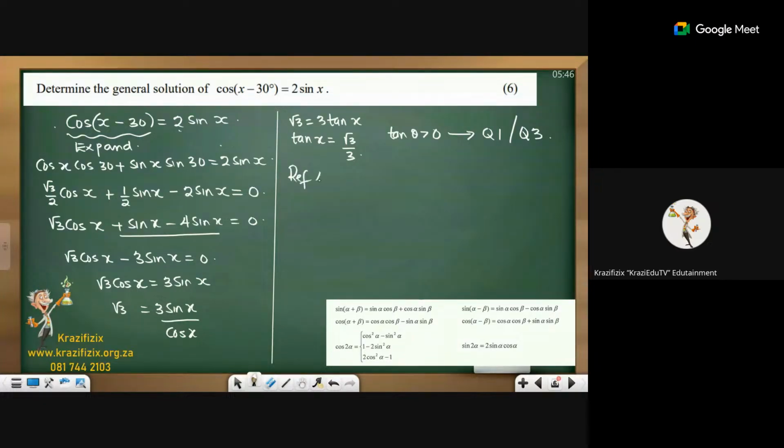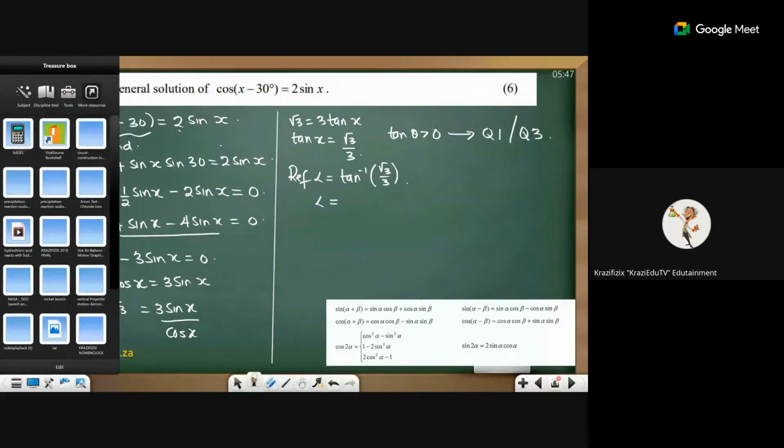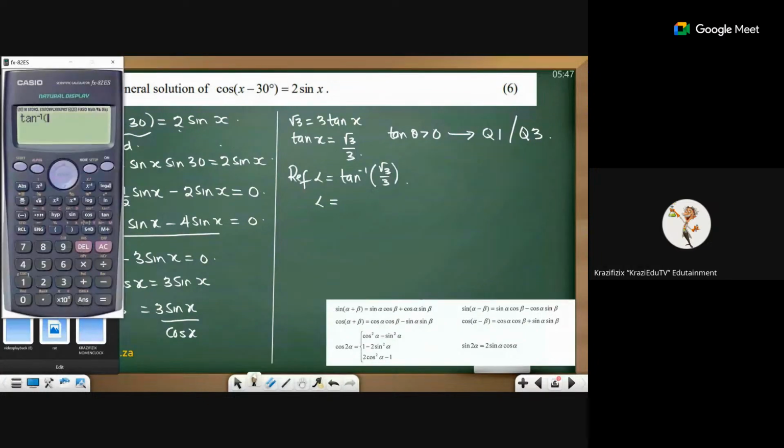Reference angle would be equal to what? Arctan of root 3 over 3. Actually a special angle. Okay, let's check. Use the calculator, please. It's an exam. Every mistake will be paid for. So please don't just use a calculator. Get your answer. You want to be sure it is 30, all right, not 60. Be too sure of your answer. So it's 30 degrees there.